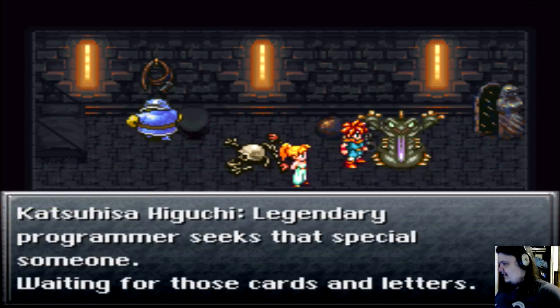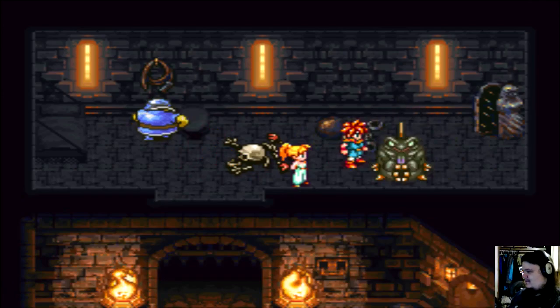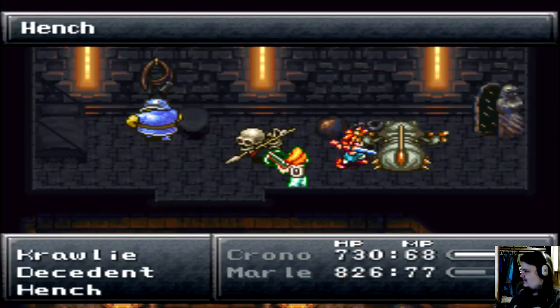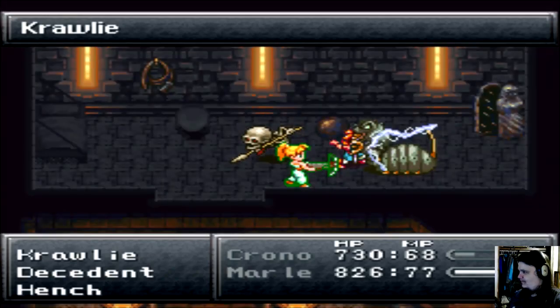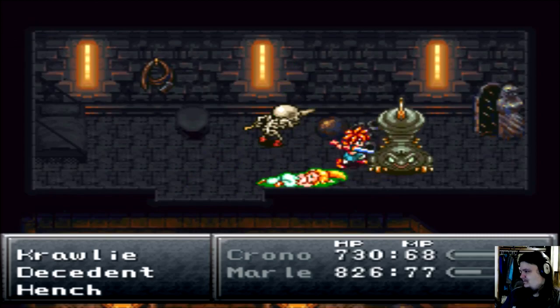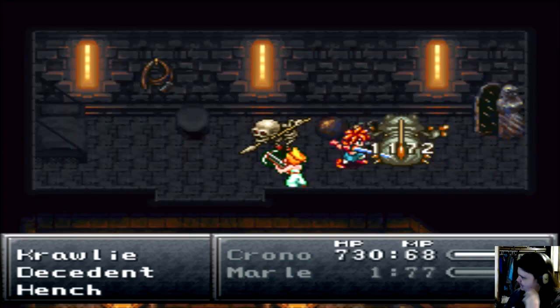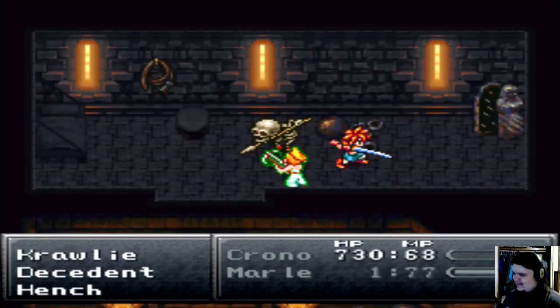Katsuhisa Higuchi. Legendary programmer seeks that special someone. Waiting for those cards and letters. Oh, Lord. I'll shred ya! Bet you didn't expect to have to battle in this ending, huh? Bye-bye, Crawley. Yeah, I guess he was.